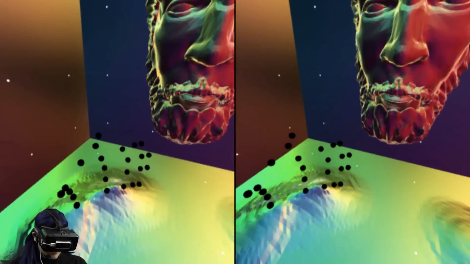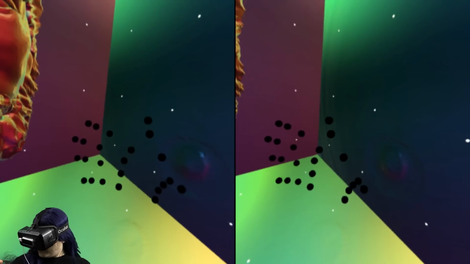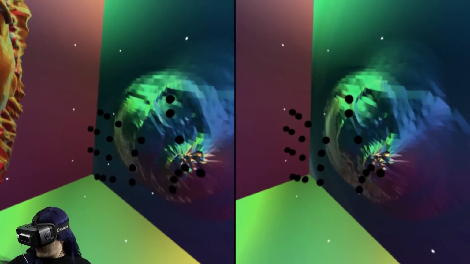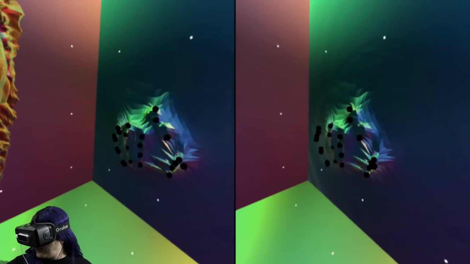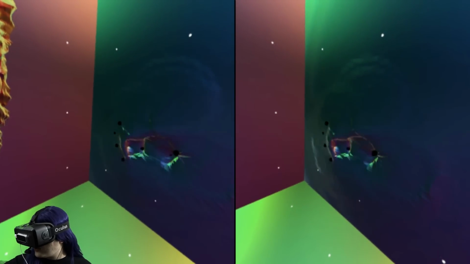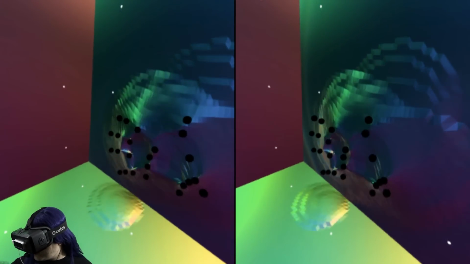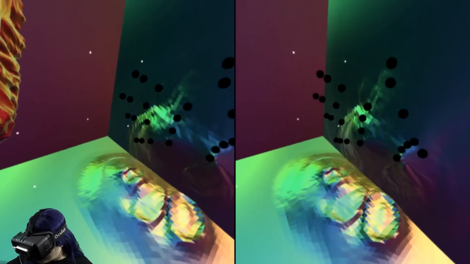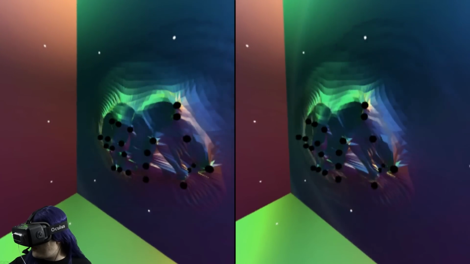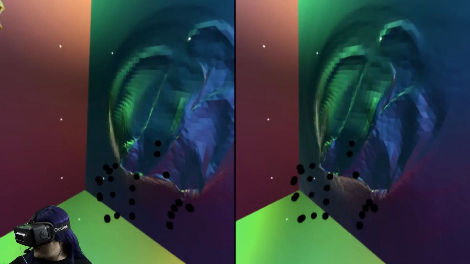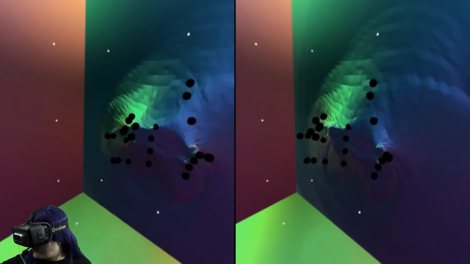And I have hands. This is why I have a Leap Motion on. My hands are being tracked relative to the headset. So as long as my hands are right in front of my face, the Leap Motion will be able to track them. This demo has these cool materials. They remind me of paint. They're like very viscous fluids, but they're also almost kind of like a foil. I don't know how to describe it, but it's actually really cool. I want to play with this stuff all day.